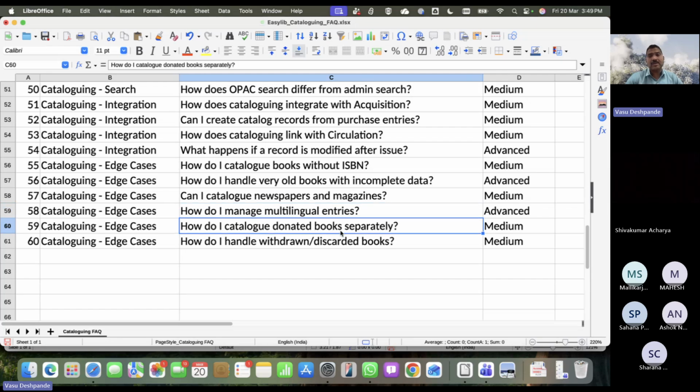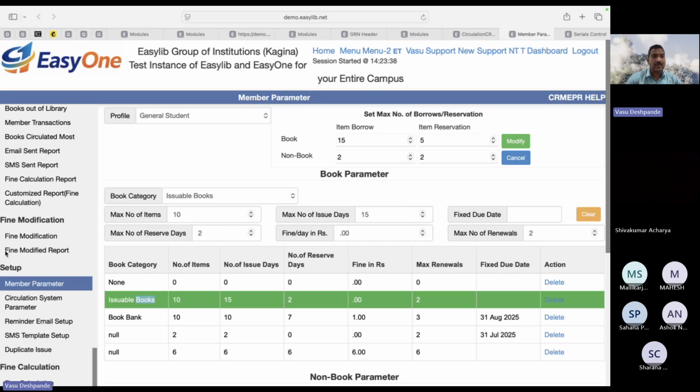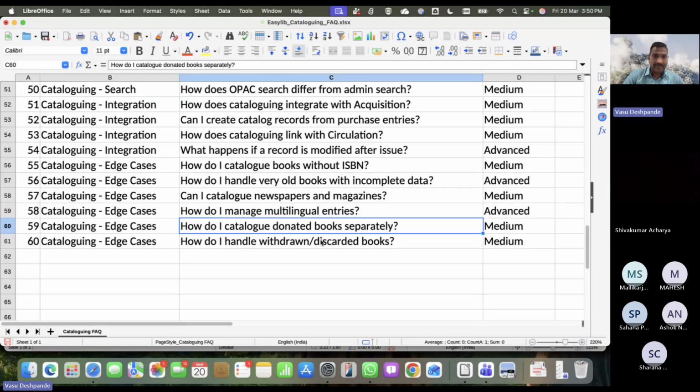How do I catalog donated books separately? No issues. Many libraries create a section called donated books. Instead of having the accession numbers as 001, 2, 3, 4 and so on, they use D001, D002, that's one nomenclature. But most importantly, whether it's a donated book or a purchased book, it's dependent on the source, not exactly on whether it's a D or a P or whatever you use. That's the data the way you want it. But the real source of information to find out whether the book is donated or purchased is the source, all of it in the accession.